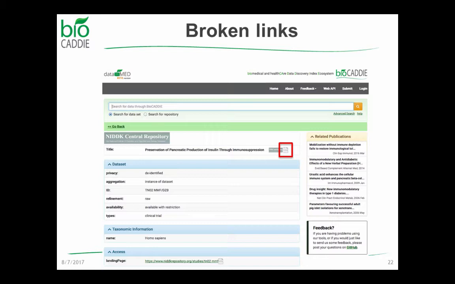Broken links. We actually receive a number of reports that when people go to the original website, the link is broken. You cannot find it. So we developed a way to automatically screen all the links we have to the original website. Once we find a broken link, we get notice, and we highlight right over here, saying this link is broken for the user. It's also good for us to know, so we can do some updates and fix this broken link.